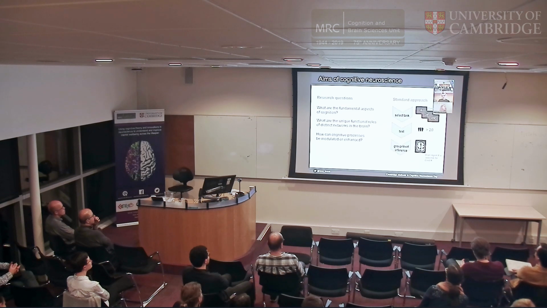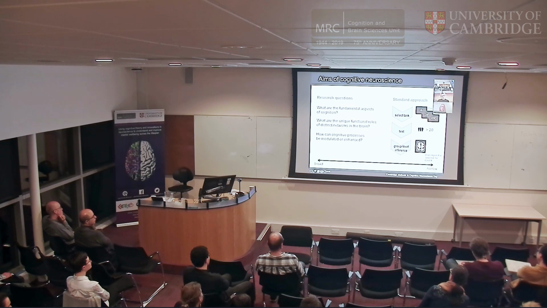And our standard approach in cognitive neuroscience is basically that we select two or a few task conditions a priori, before an experiment takes place. We then test this on a cohort of subjects, with mediocre sample sizes, and then we draw group level inferences. And what often happens then is that we write a paper or we make inferences based on these two conditions we've tested. So we would say a region X is, for example, selective for condition A compared to condition B. But you see that there is actually quite a discrepancy between the broad research questions we're interested in and the kind of narrow experimental design we use.